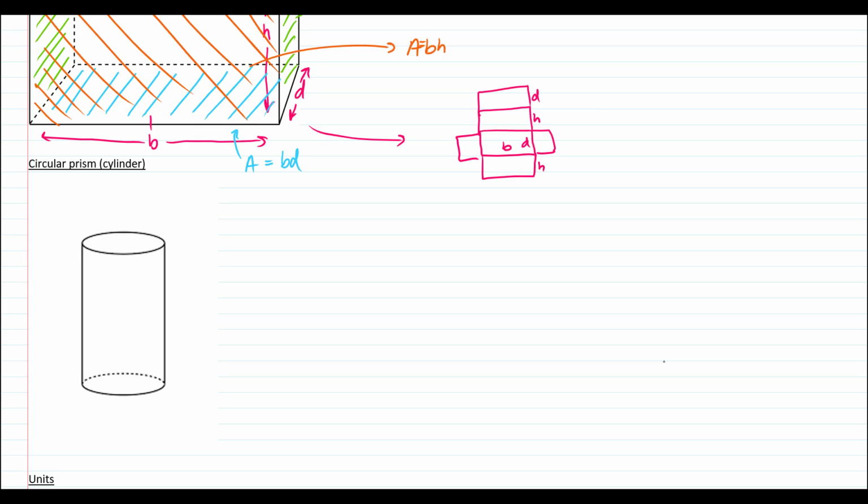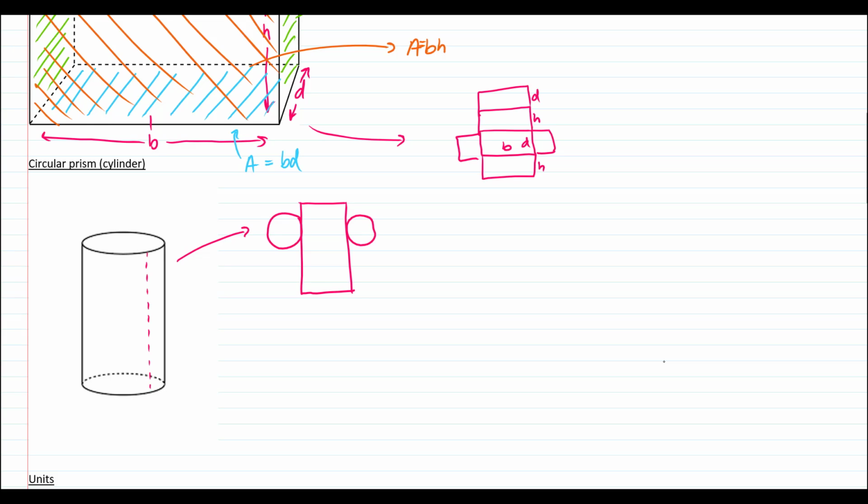A circular prism, you have to think a little bit more abstractly about what happens. If we cut, let's say like a tin can, down this dotted line, and imagine it doesn't have any lid or any base, so it's kind of like a piece of A4 paper rolled up. If you roll it up, you get that kind of cylinder shape. So if you unroll that bit, it makes a rectangle. And of course there is a top and a bottom, and they exist here and here. So if you roll this up, then you can fold the top and bottom in, you'll have a cylinder. So this is how a cylinder looks, a circular prism.